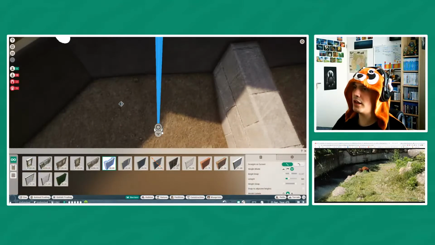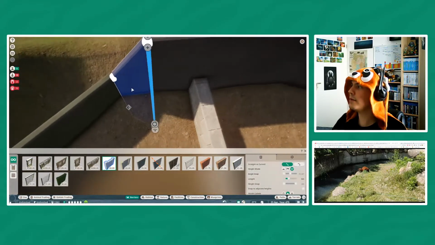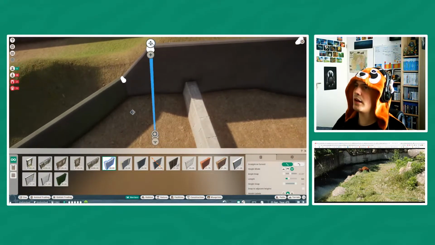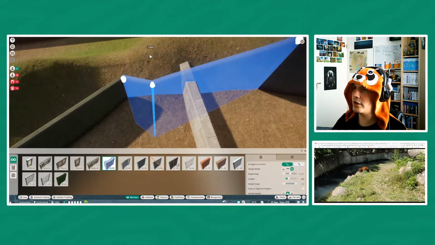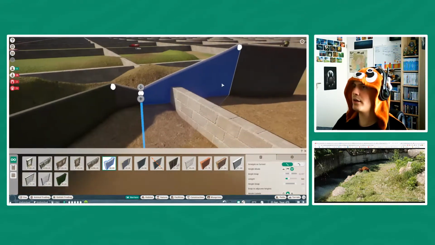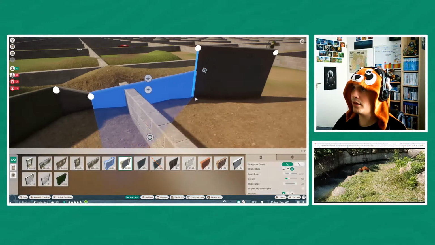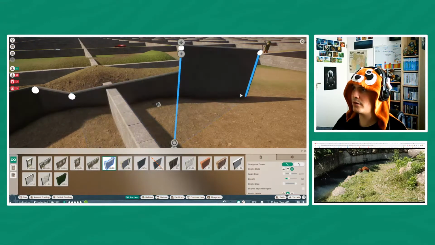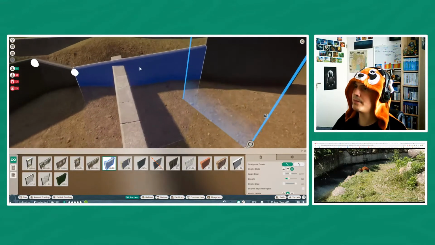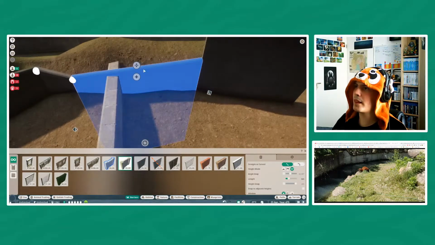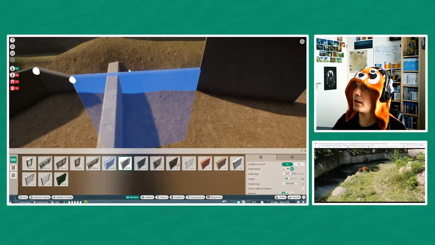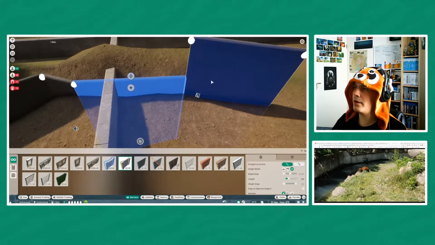Maybe even a little bit shorter. And then it goes down. And this one as well. Oh, you gotta go down as well. There you go.